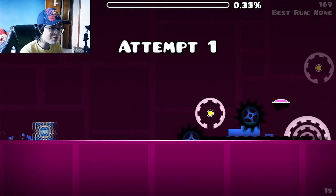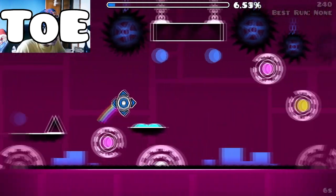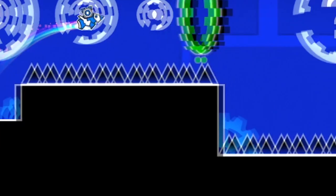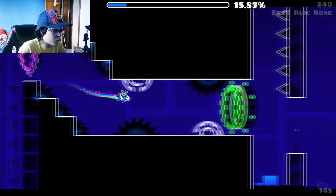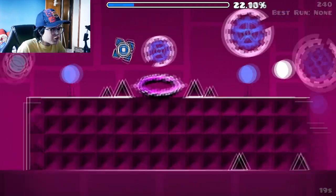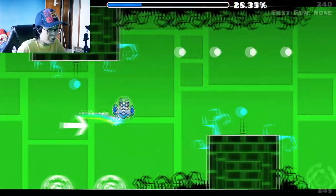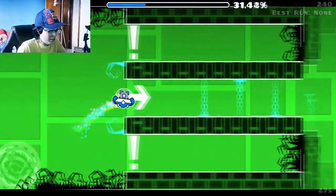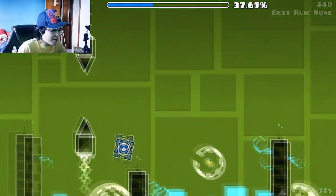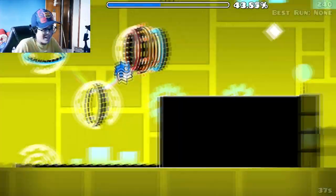Let's try the UFO. The UFO is a game mode added in TOE, or Theory of Everything, as people like to call it. So, bottom gang. Okay, can I street fly with this? Today we're just gonna do some tests with the controller, cause this is kind of fun. Not kind of, this is really fun. Here it is, the UFO. Yep, I still remember the pattern. Yeah, don't jump there.